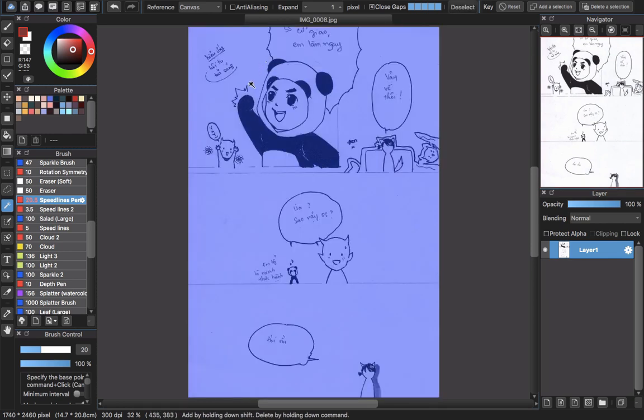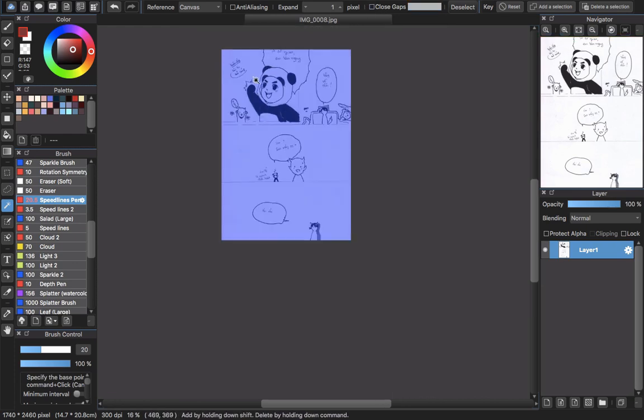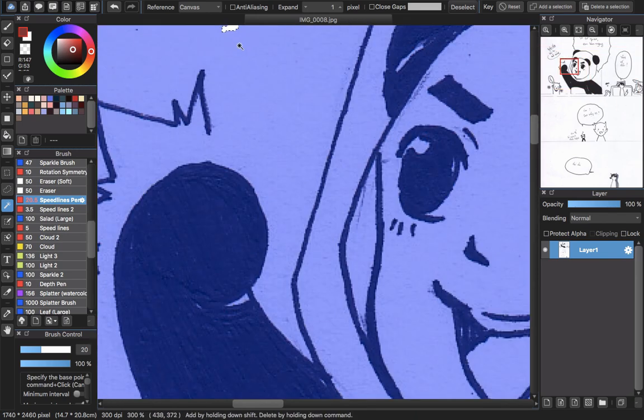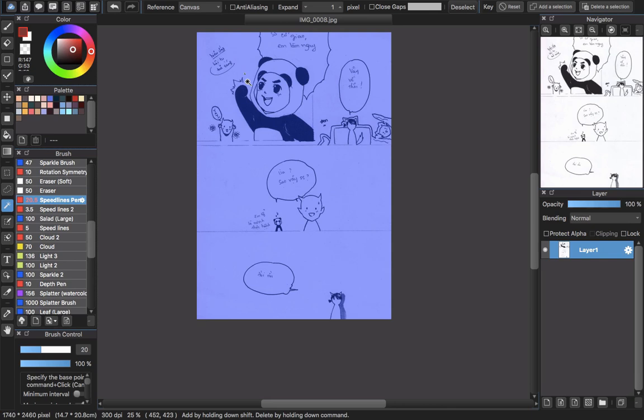But this is a really big problem because when you want to select this, it doesn't select the whole area. Although you turn off the close gap here, it just chooses a really small part around here, and that will be a pain for you if you want to do it in a large area, right? And in case you use the mouse and the select tool around here, that will be a lot of work and you have to spend a lot of time on this.